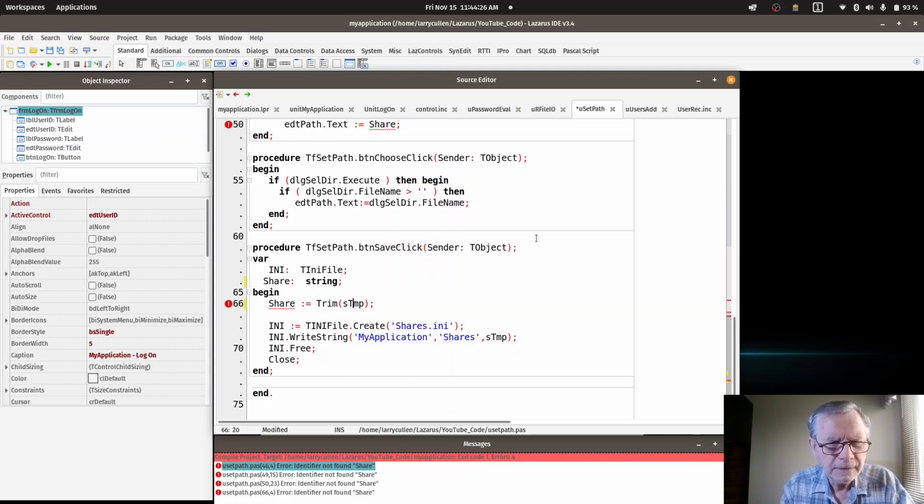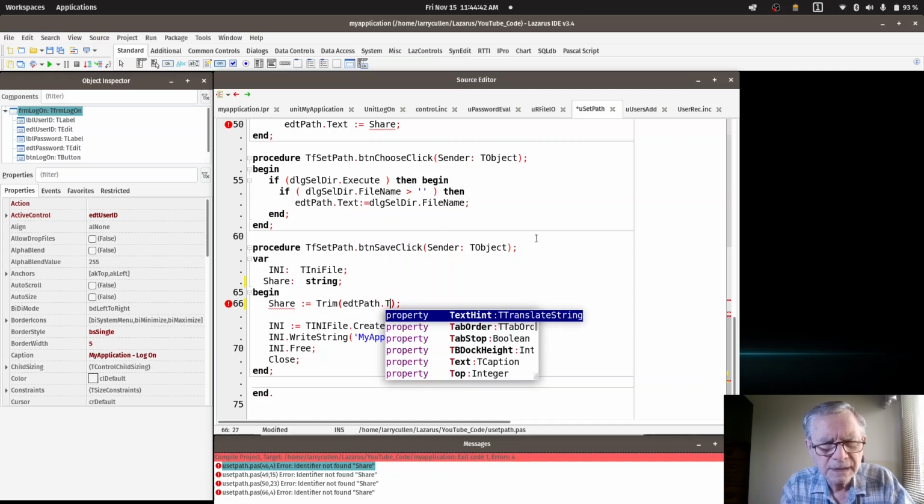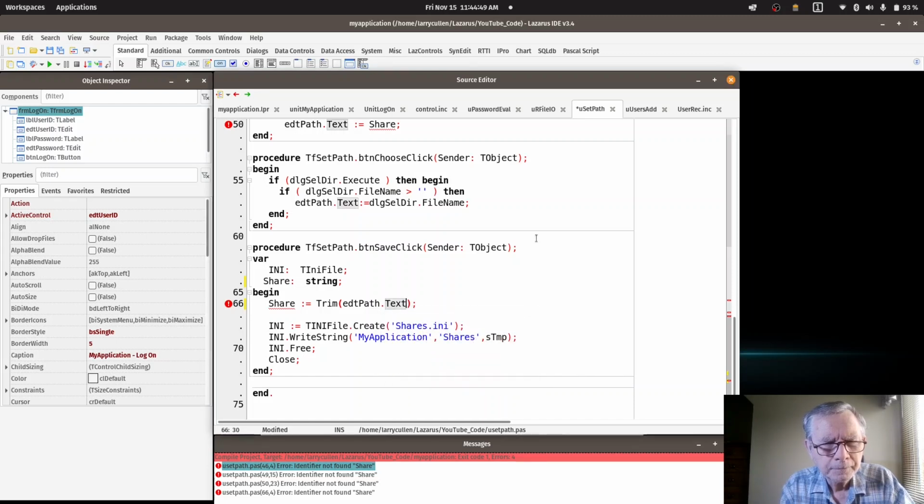And just say, and this is just going to be edit path, right? Edit path dot. And I think that's text, isn't it? Yes. Right. And then just write share out.